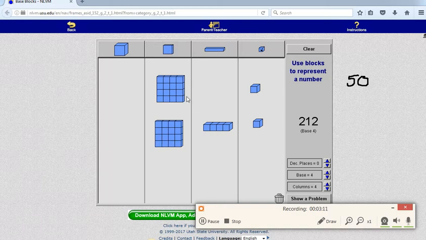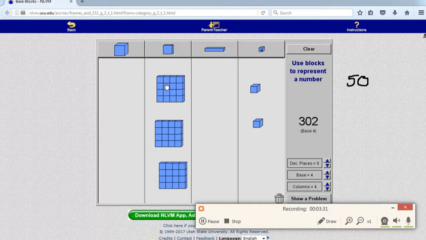Now I know that I can't put another 16 in there, but I can add 4. So 16 and 16 is 32. Oh, I can add another 16. That's 48. And then I don't want this one. But then I would have 50.